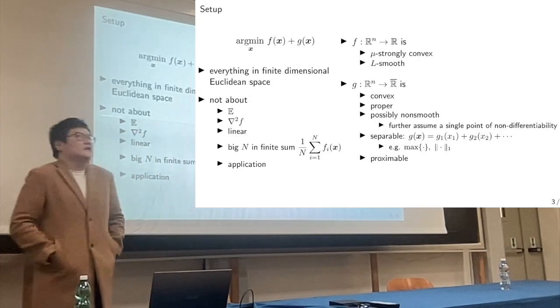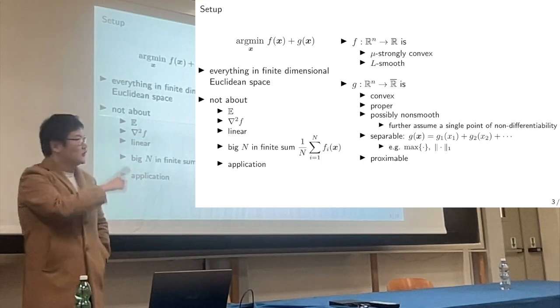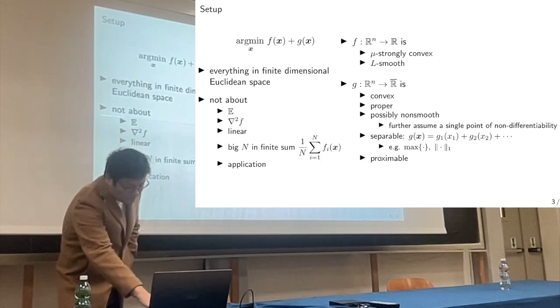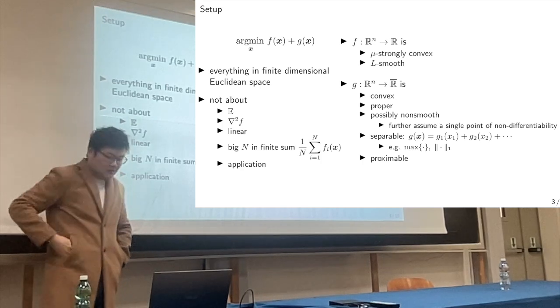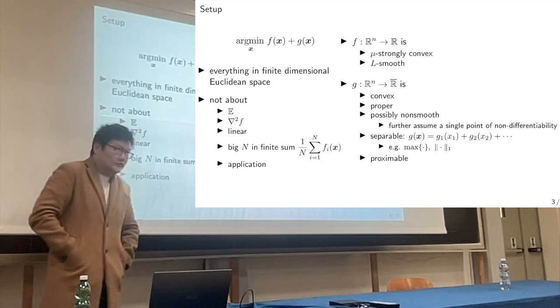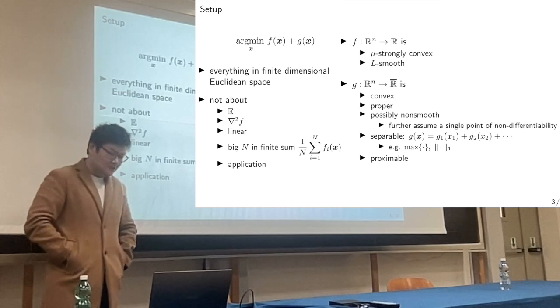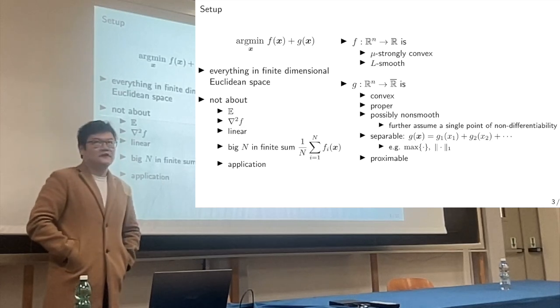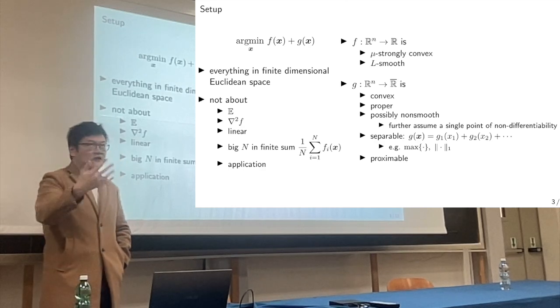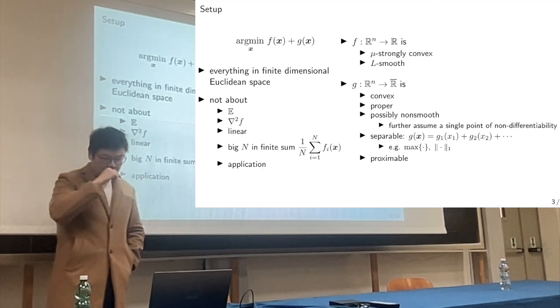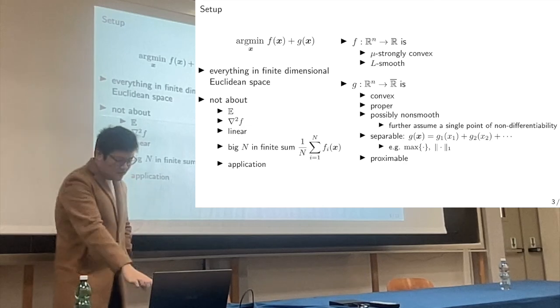Okay, classical setup. The two speakers before me are talking about the same thing, so you should be very familiar. f is differentiable, g is not differentiable. That's it. Of course, both of them are convex because this is the classical standard. f is differentiable: data fitting, or distance to some data set. g is not differentiable: a regularizer, non-smooth, and lots of things. So these are classical.